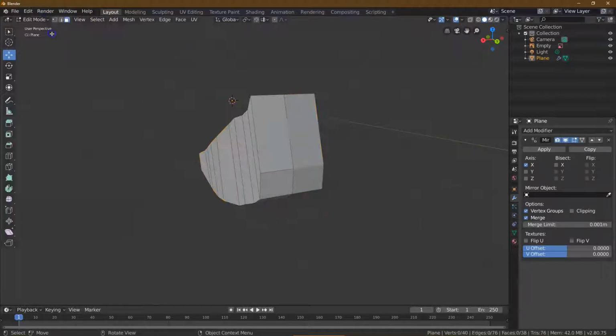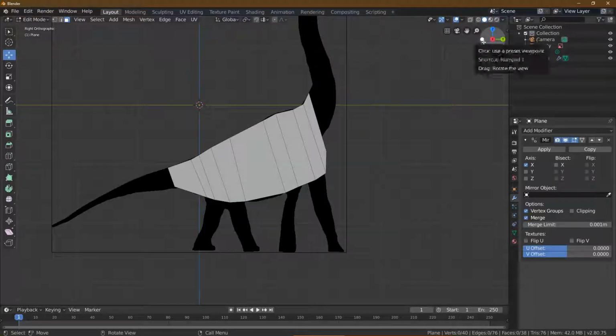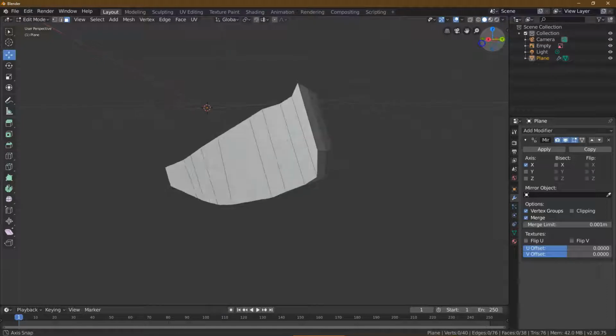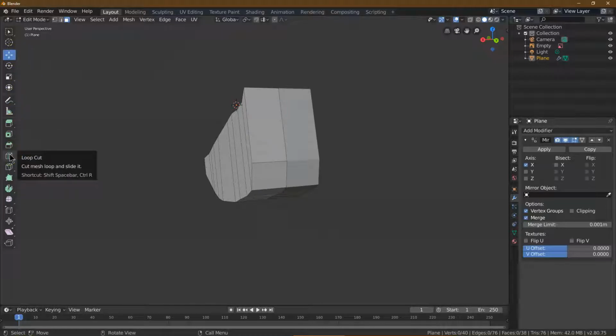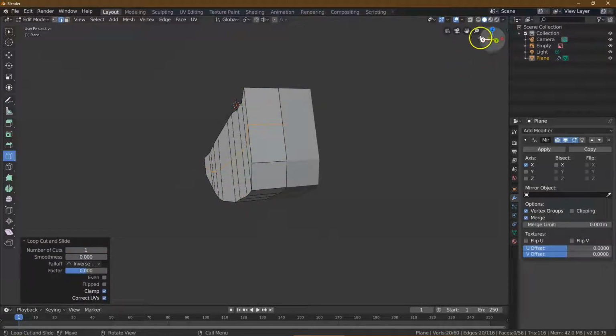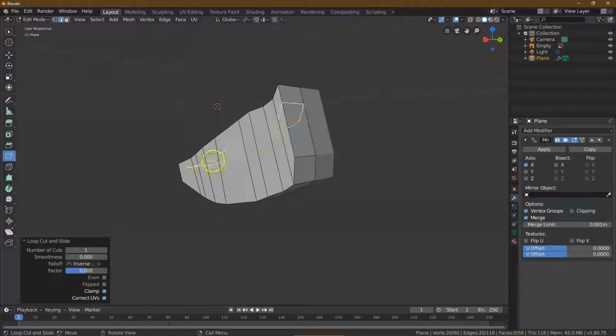Great. Let's go up into edit mode. All right, and let's start working on the legs. So we can go ahead and do a loop cut. Loop cut. So let's put it like this first. Click. And now I have this mark highlighted, right? And so I'm going to go ahead and start pulling it out.